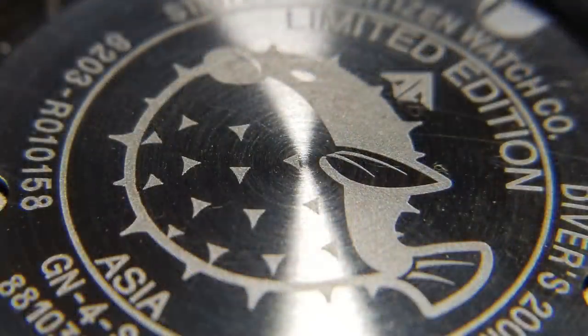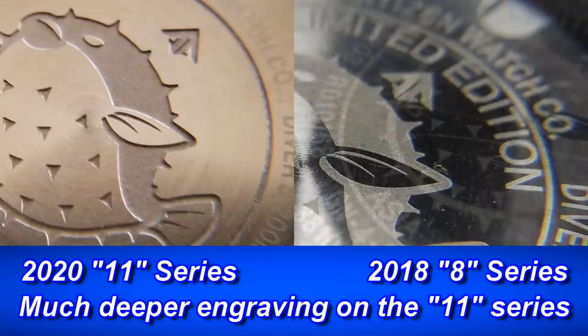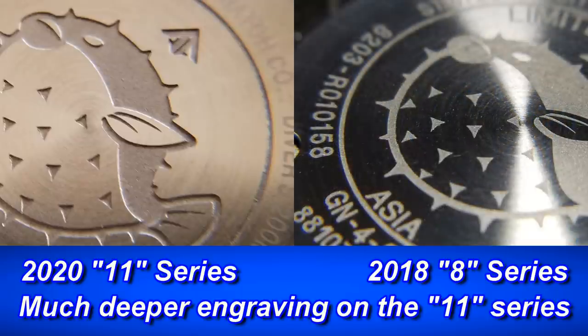And right here, I'm going to actually compare the two. Here is the engraving on the 8 series. On the left is the 11 series, the brand new one. On the right is the older series. You can see it's laser etched, but it's not deeply engraved. I mean, it's night and day.